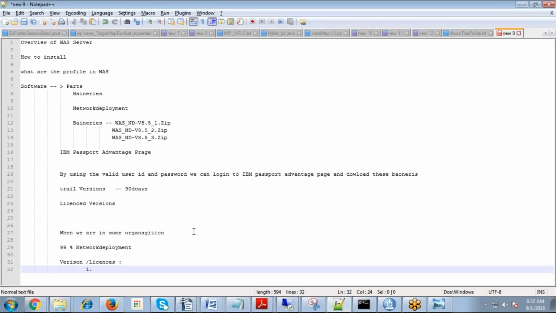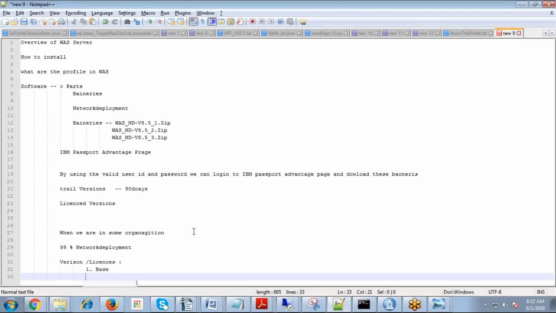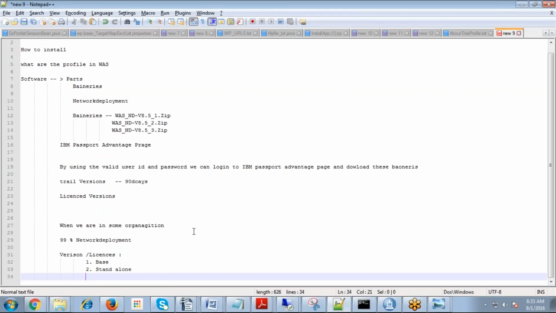One is base, then standalone, and the third one is network deployment. These are the three things. Most of the things we are dealing with are network deployment.